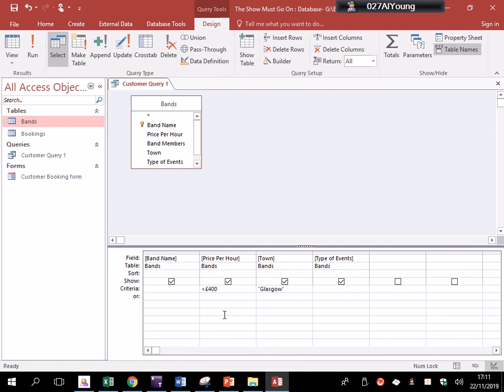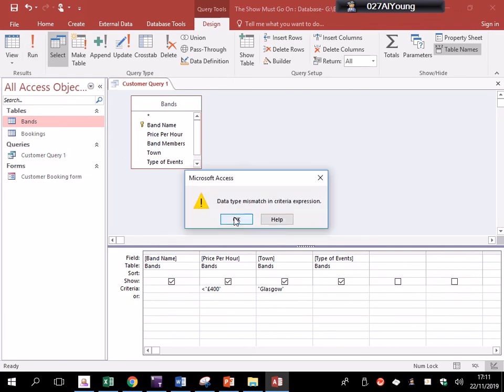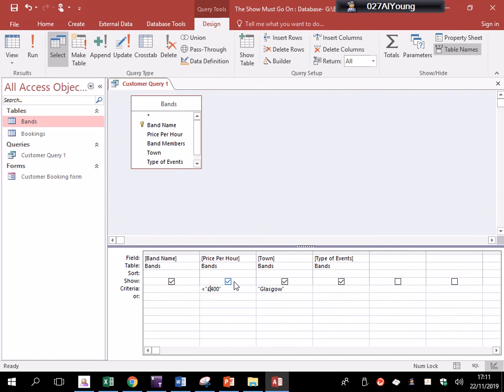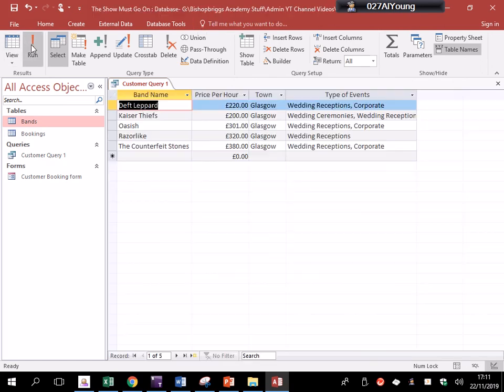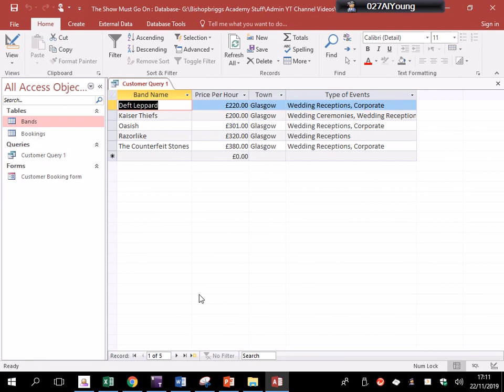If you put the pound sign in and then you move away from it, you'll notice that the inverted commas go around it because it recognises the pound sign as text. And then when you look at that, it comes up telling us there's a data type mismatch in the criteria. So you take away the inverted commas, take away the pound sign, and it's just the number. No commas for thousands, no pound signs for currency, just the number we're doing the criteria on. So run our criteria now, and you can see that we have reduced down to 5 records. So one of the bands in Glasgow is over our criteria.